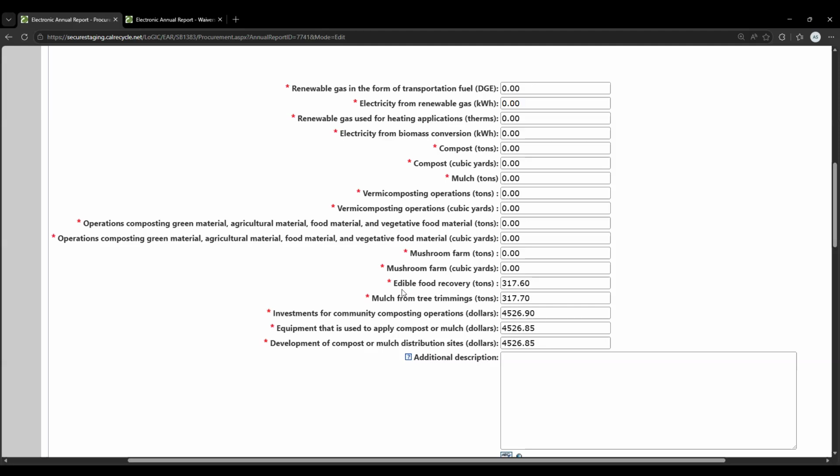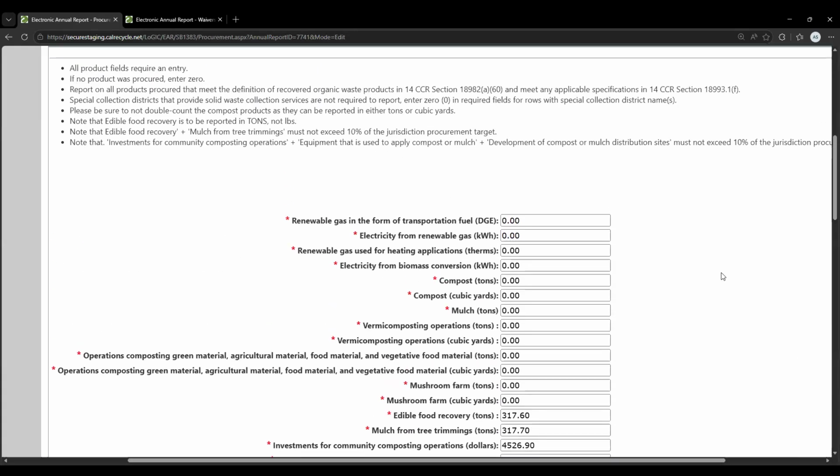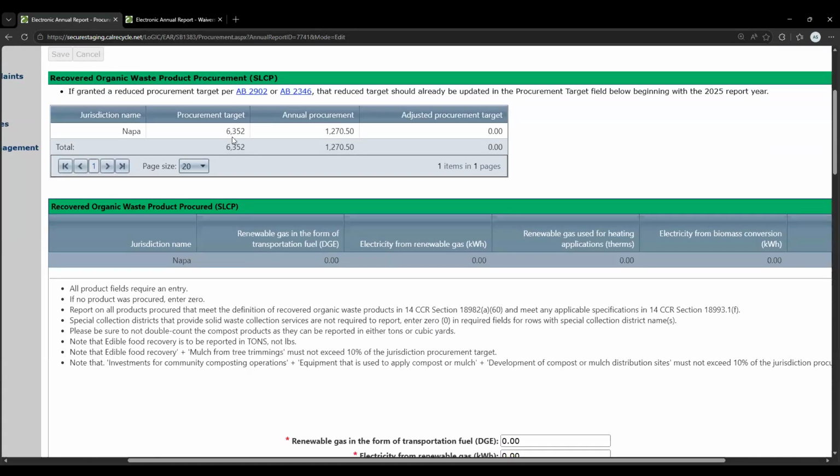Also, in AB 2346, the amount of edible food recovery plus mulch from tree trimmings cannot exceed 10% of a jurisdiction's procurement target. For example, this jurisdiction has a procurement target of 6,352.